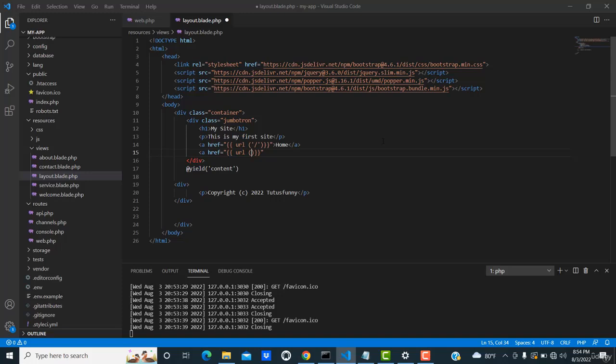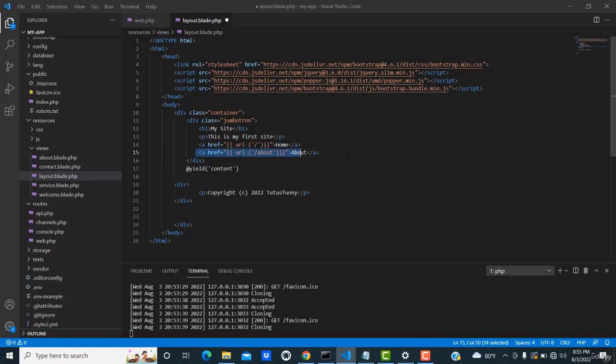Here we type slash about, the name of the page. That's it. The link text is About, and we have to close the anchor. Very simple. You type like this.